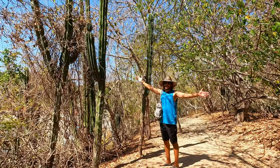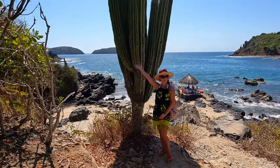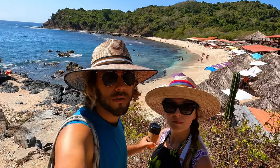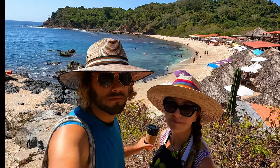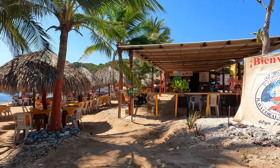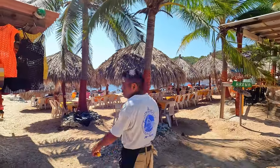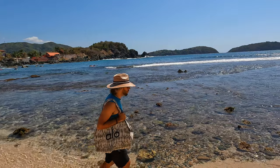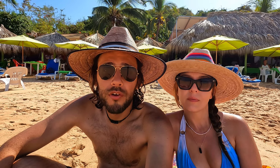This is exactly how they start growing — from this small size to huge. This is the second beach. This is the one that's a little better for snorkeling and you can see all the coral reefs there. The first beach had more swimming, not much snorkeling. You can also do snorkeling here — you can bring your own mask or rent from one of the restaurants. They'll give you snorkeling equipment for 150 pesos: the mask, the vest, and the breathing thing.